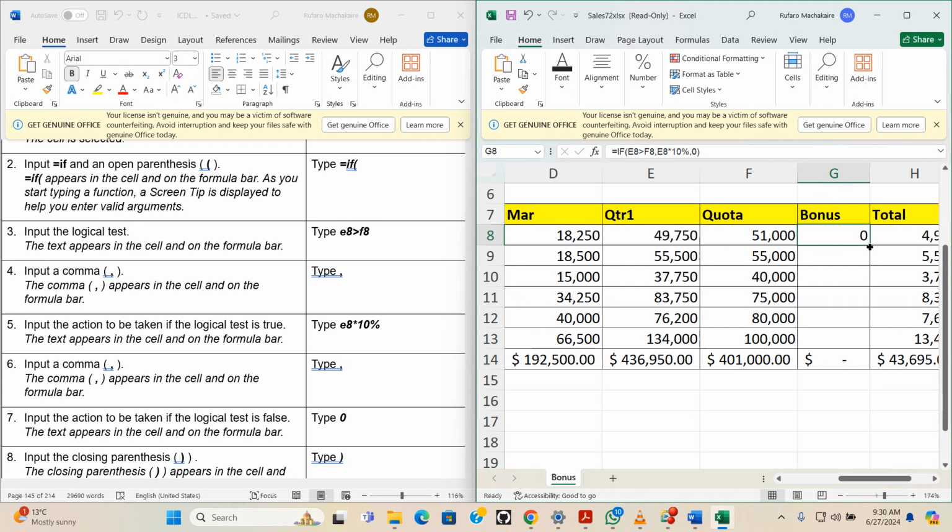But now, if we copy the same formula using the dragging function, this one is greater than this. So we calculate 10% of this one, which is 5,550, 10% of that. And this one is less than that, so we get 0. So this is how we calculate using the IF functions.